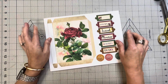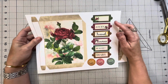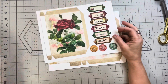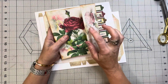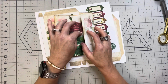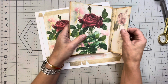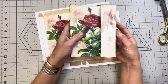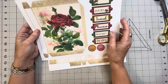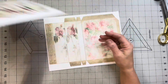So this is the kit. This is your main cover right here. And then I did some little book plates, some different colors, some different words, a wax seal, because there's a number of different ways that you can close this. You can put one of the seals right here with a brad and then wrap string around it. You can do magnets in here. You can do Velcro, or you can just wrap some string around it at the end. So this is the cover and your book plates and some wax seals.